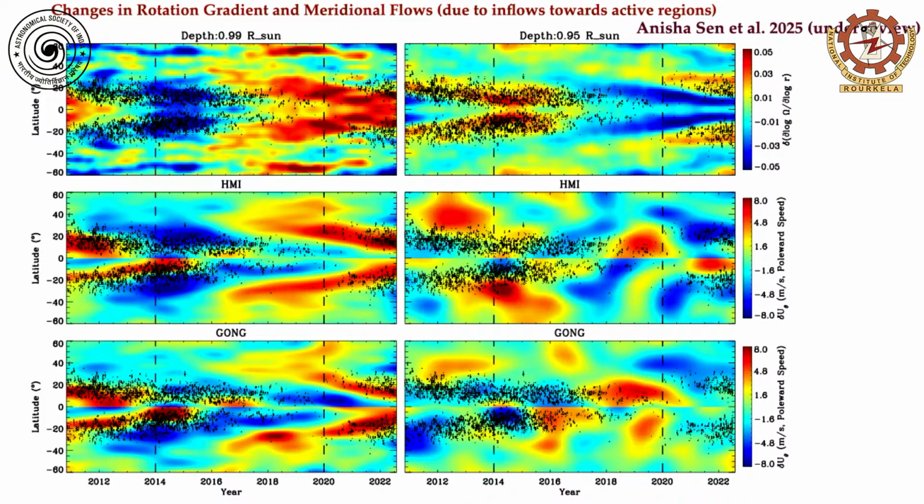The Coriolis force turns the flows, if it is in the northern hemisphere, just like in the storms which we observe on the northern hemisphere on Earth, they rotate anticlockwise. So, what that means is that when there is a flow across latitudes, it turns to its right. So, here when the meridional flow is perturbed due to active regions, there is a flow towards active regions in the northern hemisphere, it will turn to its right.